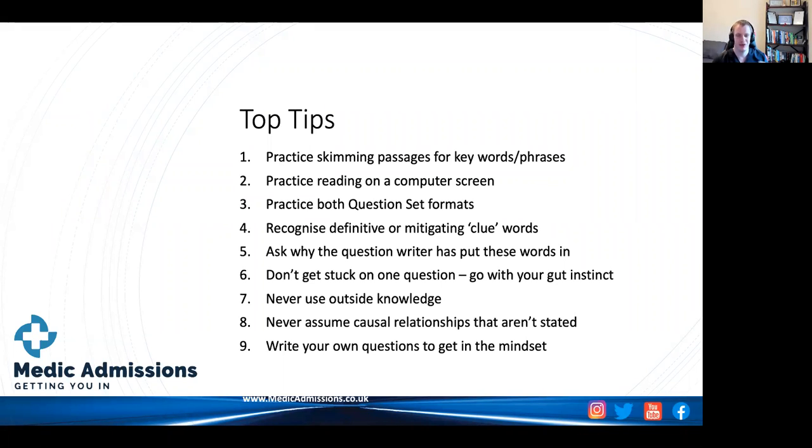90% of the questions you see will be the true false cannot tells, and sometimes the other ones, which are more time pressured and can be a bit more difficult, don't get practiced as much. Look for anything that is a clue word and look for the common ways that they mitigate them. So look for those contradictions and get used to the way that those contradictions work and what they look like in the text.